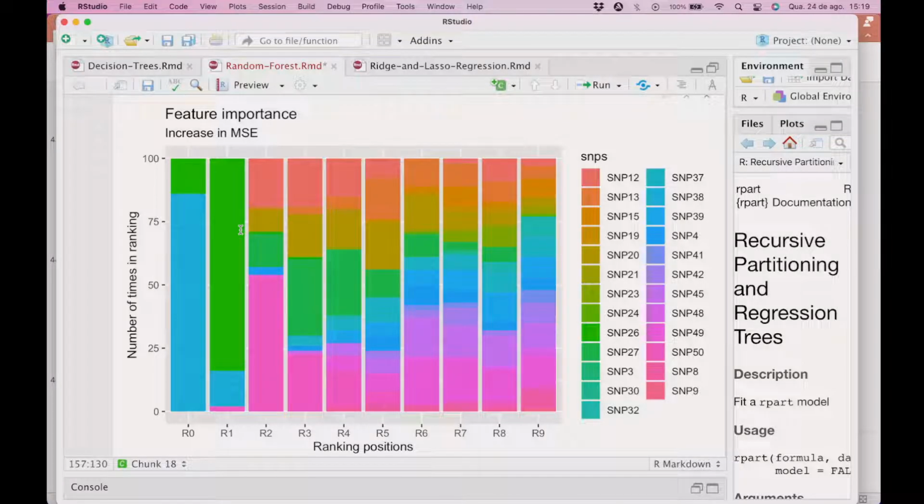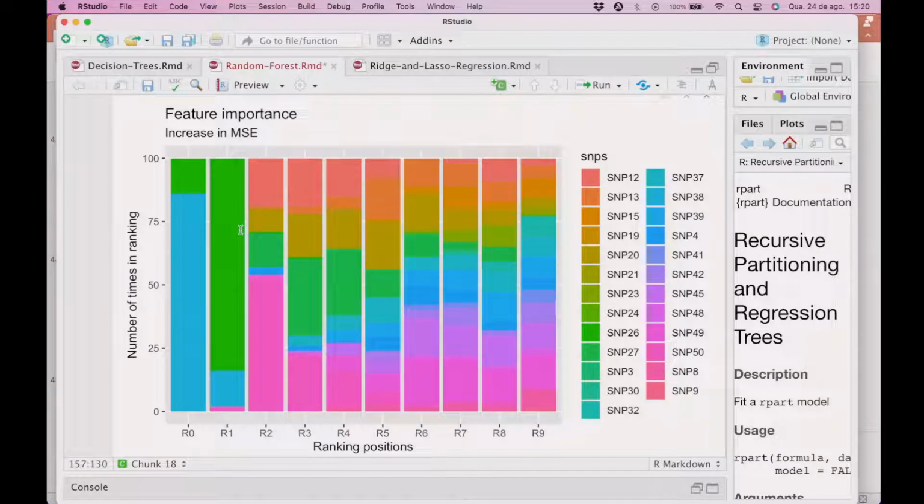That's the only explanation. So think about a problem, for example, I'm going to use the rice example again. You have many SNPs for a variety of rice. And at the end, you have as outcome the productivity of that rice, okay? So what I am telling is that, look, SNP 38 seems to be very important for the production of the rice.